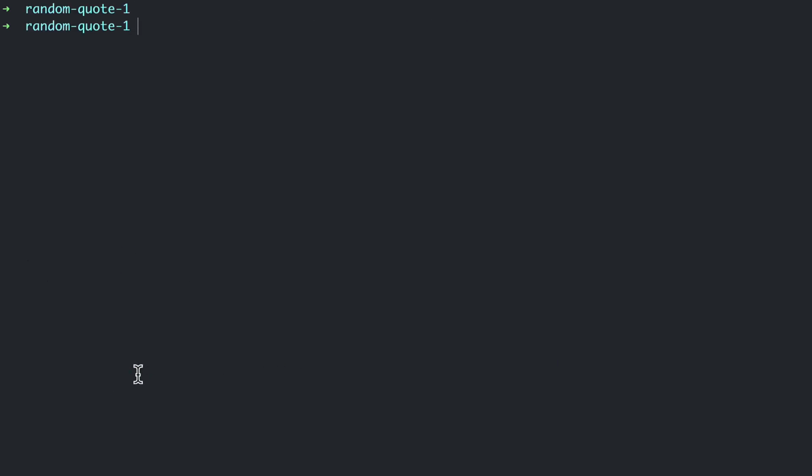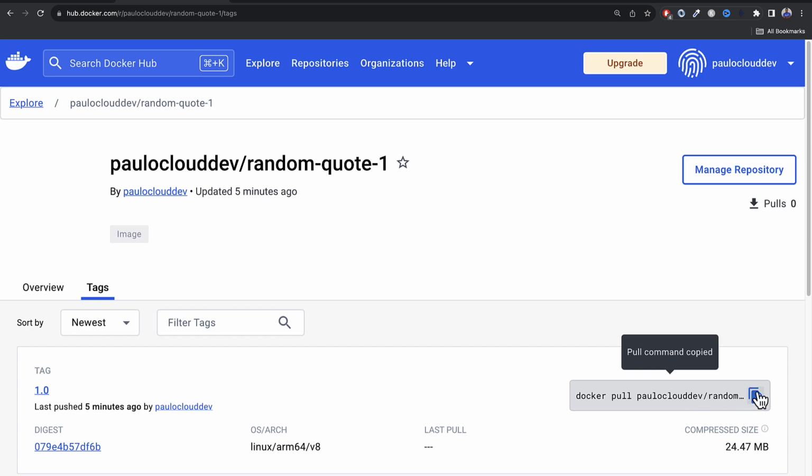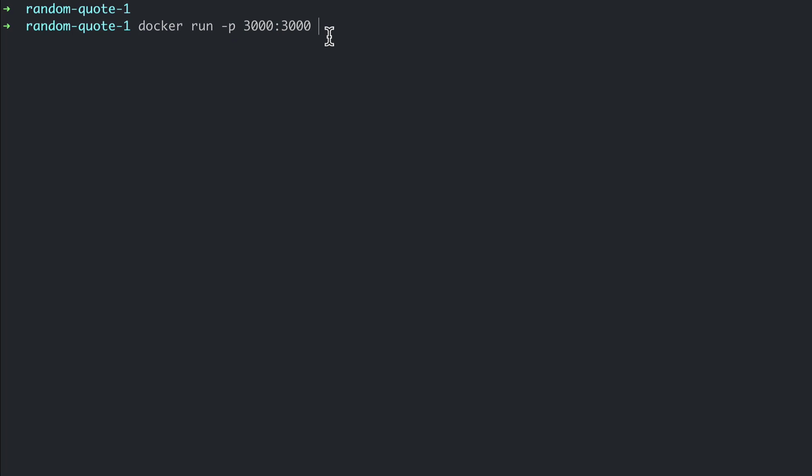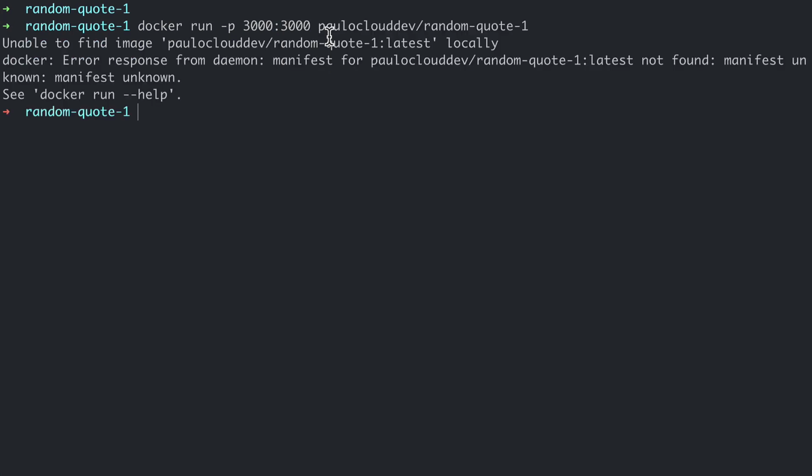So now I'm going to say docker run -p. I know the container port is 3000, so I'm going to go ahead and map localhost 3000 to the container 3000 port. And of course, I'm going to make sure that the name, which is this, is what I'm going to add there to run this. I'm going to go ahead and run. Oh, right, I have to put, of course, 1.0 because that is the name we added. Okay, let's go ahead and run now.